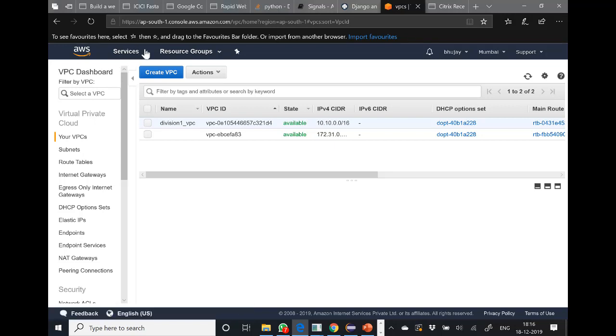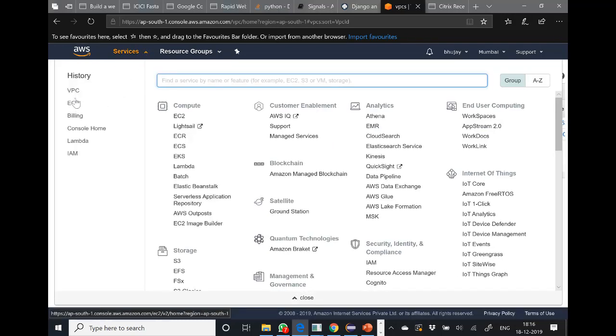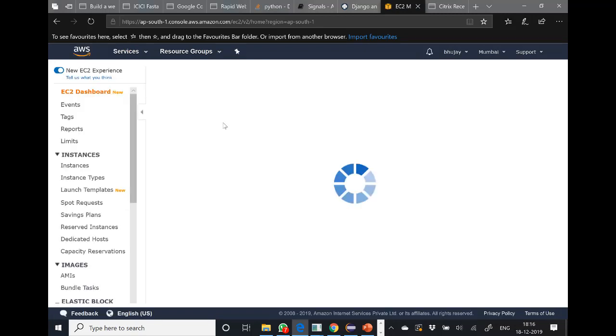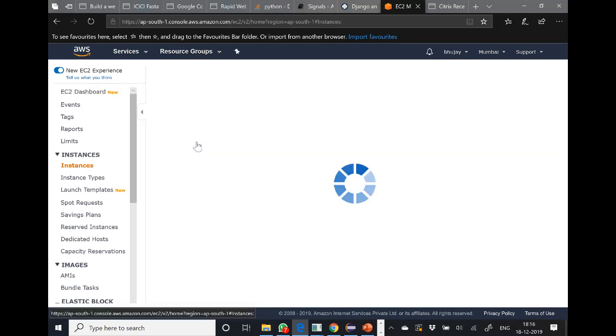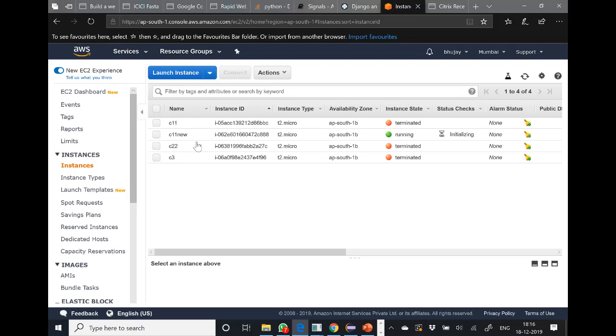So we go to the EC2 dashboard and see what's going on there. We see these are instances which were terminated before. This is the instance which user 3 wanted to create, and it is testing, it can create it.